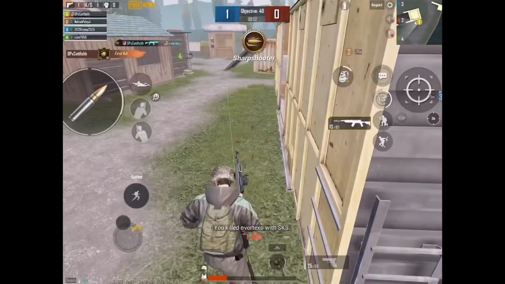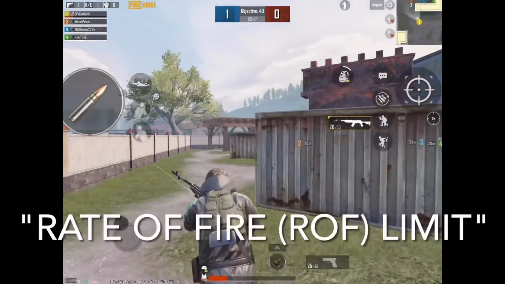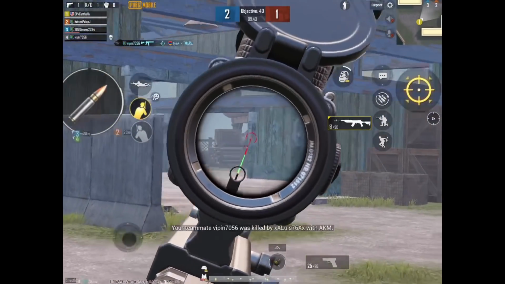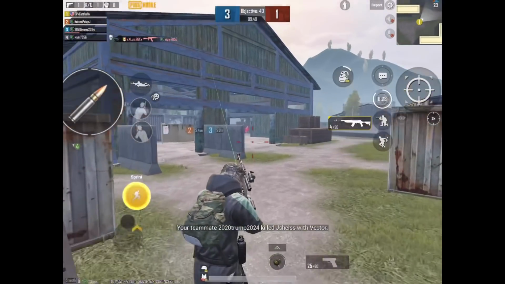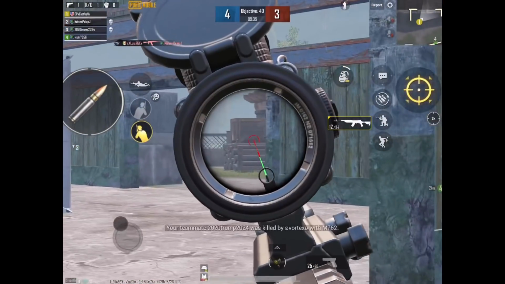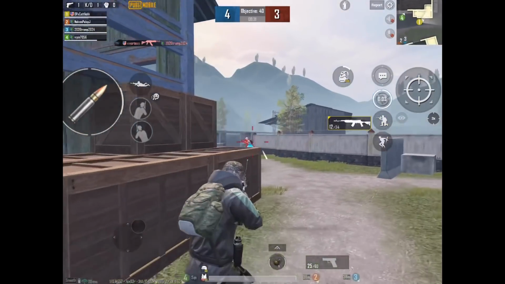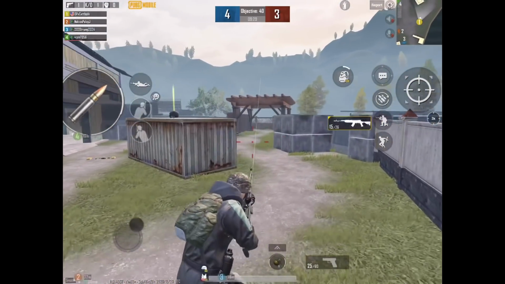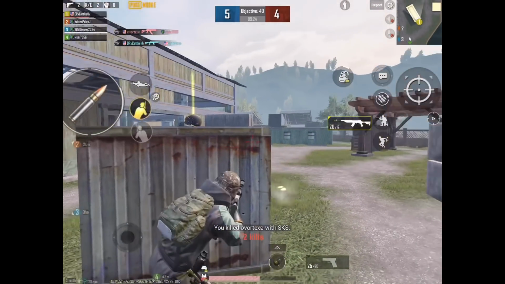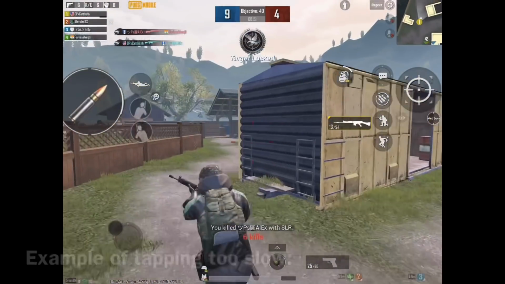But why does this not work on the global version? That's because there is something called a rate of fire limit that is implemented on all single tap weapons. This means that no matter how fast you tap an SKS or an SLR or any single tap weapon, it will only fire so fast before the gun jams and the rate of fire decreases. For some weapons, it's easier to find this rate of fire limit, such as the single fire M16A4, and for other weapons like the SLR, it's much more difficult and requires skill to learn exactly how fast to tap before the gun jams and slows down.